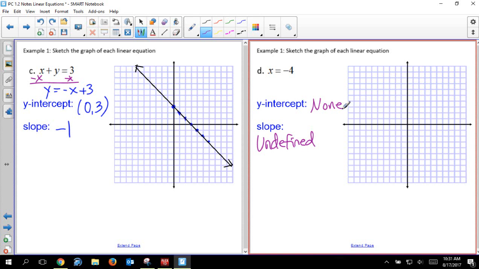Well, yes, I do need a straight edge. I mean, I need a point. I know it's a vertical line, but I need a point. What do you think? Where? There's two negative points on the x. Yeah, so we will use the x-intercept instead of the y-intercept. Since it's x equals, we'll use the x-intercept of -4, 0 to graph it. That's messy, sorry. So -4, 0 on the x, and then we will use our ruler to make that line.